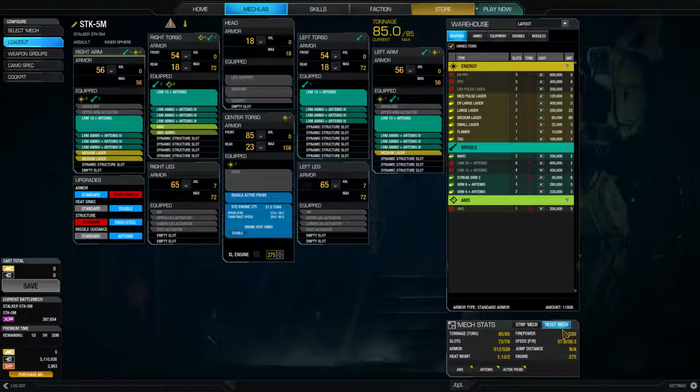It also has these two useful buttons. Strip Mech allows me to just pull all of the equipment off of the mech simultaneously without having to pull individual parts out if I wanted to change the mech completely. And Reset Mech, if I make a bunch of changes but decide I don't like them, I can revert back to the original state of the mech.